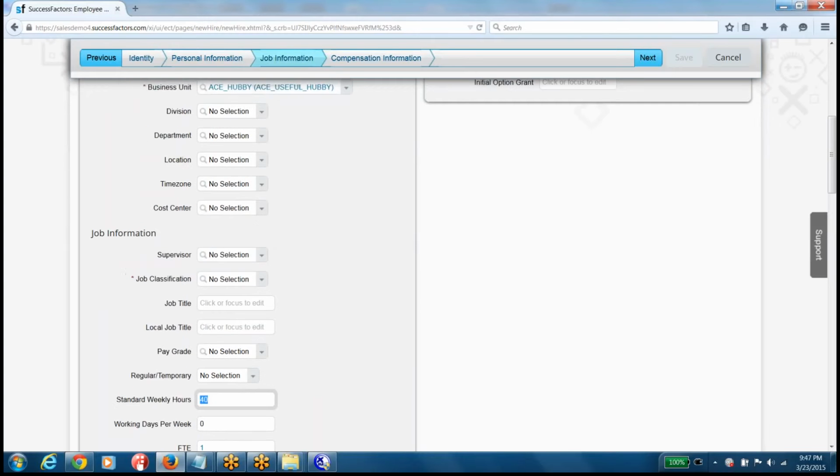In fact, what I can do is, guys, I can capture some weekly hours in the location object and I can populate the standard weekly hours on the job information. So I can do that, guys. So let me do that, guys. One second. I don't know, guys. Most of the data has been deleted from the system.